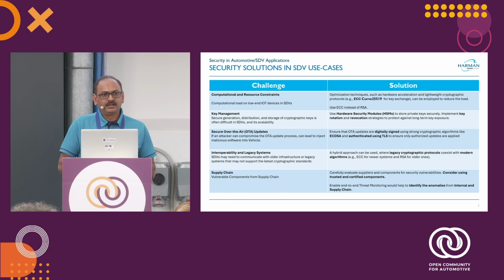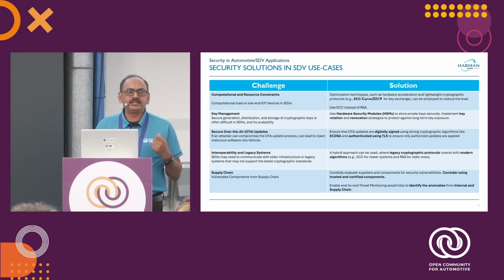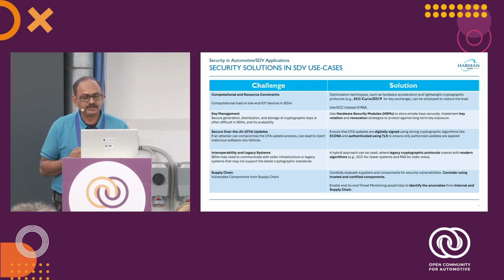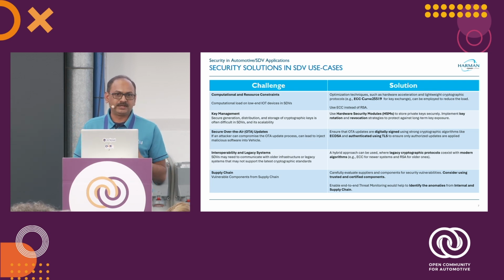So if you look at the first challenge, of course, nowadays we could see hundreds of ECUs that we are using in the vehicle, and each ECU or each processing unit may not be equipped with a full-fledged cryptographic algorithm that it can process. That means we actually have very low-end IoT devices or ECUs that we might need to use in some cases. In that case, we cannot go with a very complex algorithm like RSA, because it needs a lot of computational resources. And that's where we would like to encourage the use of elliptic curve. We'll talk about Curve25519, which is not patented yet. But in the case of elliptic curves, there are lots of patents, and we are not free to use all the curves because they are patented.